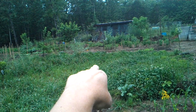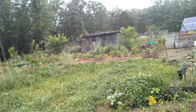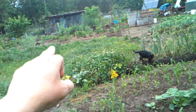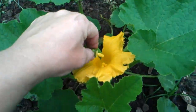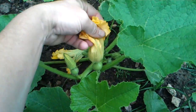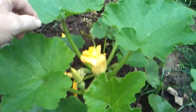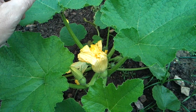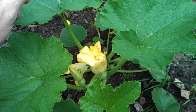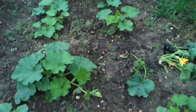Now, I don't think... Actually, I do have one other squash flower right there, and that's a summer crookneck yellow, and I wouldn't want that one flower to get cross-pollinated with this, so I'm going to make sure I get tons of pollen on here, and then I'm going to intentionally wrap that up, kind of pinch it off. Hey there, buddy. And this is what you want to do before the bees can get to it, because they'll go from one to the next, one to the next, to the next, to the next, so fast, early in the morning, before you're even out of bed.